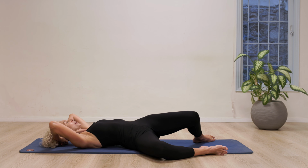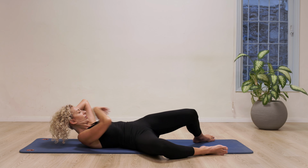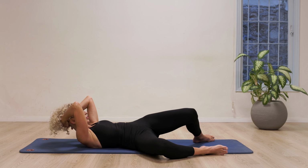Inhale, coming back. One last time, we're going to stay up there and take little pulses. You should be feeling it on the side of the waist. Little pulses up and the stomach in, in, in, in. Stay there just for a little longer.